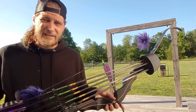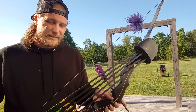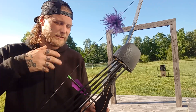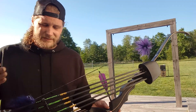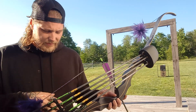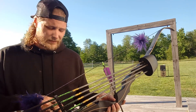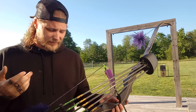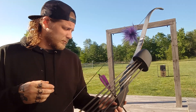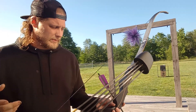I finally got mine all the way set up exactly how I want it. This is a 62 inch recurve with a 16 inch riser and limbs on it make it 62 inches. Mine is rated at 50 pounds at my draw length which is 29, but at 28 on my scale it pulls around 48 and some change, but right at my draw length it's 50 pounds.